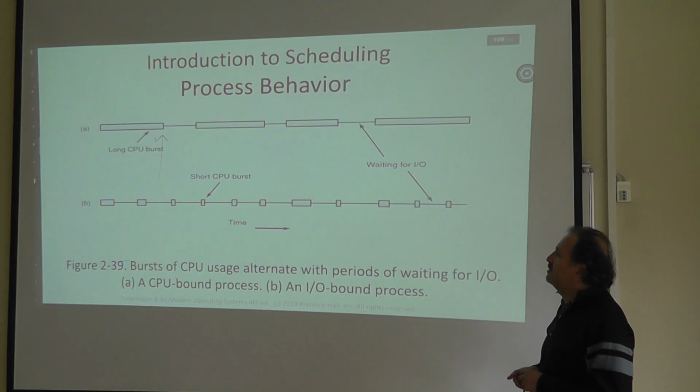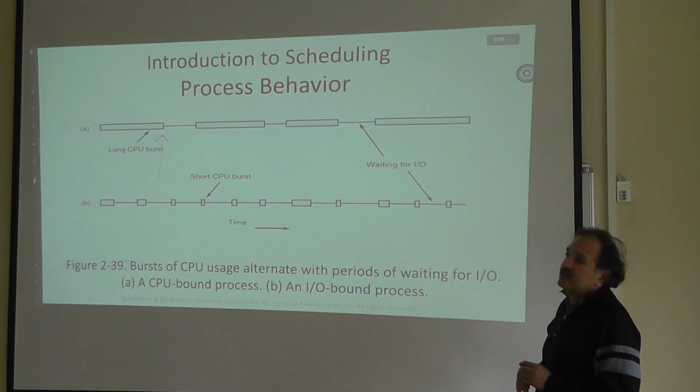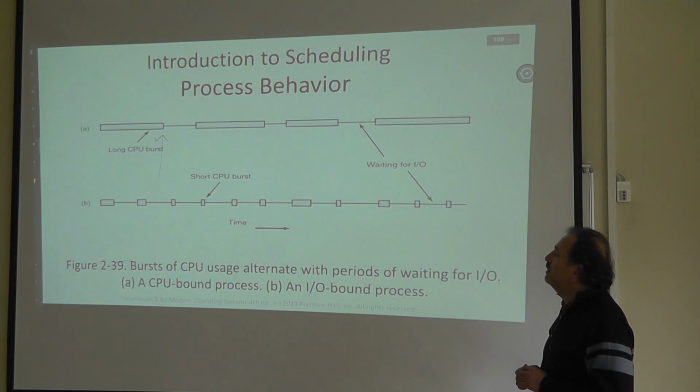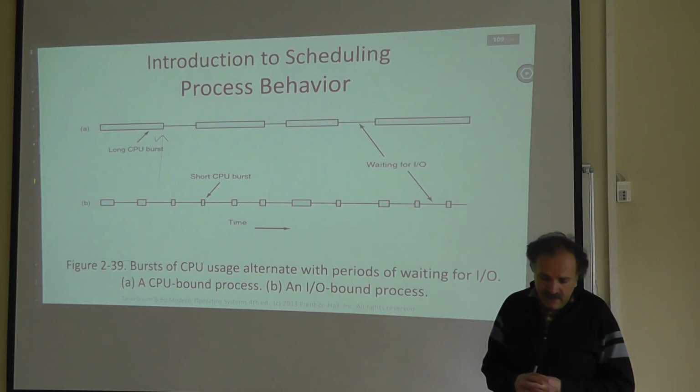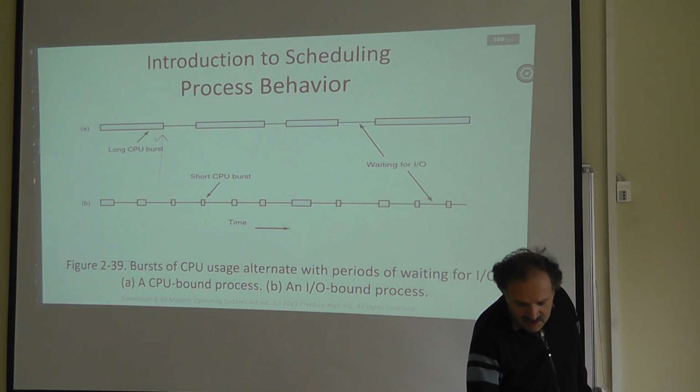If they are running on my single CPU, I need to schedule them so that my CPU usage is more efficient, my system is more responsive, my overall system efficiency is high, etc. Those kind of concerns I have. Okay. So this part of the chapter looks at this problem: how do I schedule these two or more than two processes on the same CPU or on multiple CPUs or on the same system? So this is called scheduling.